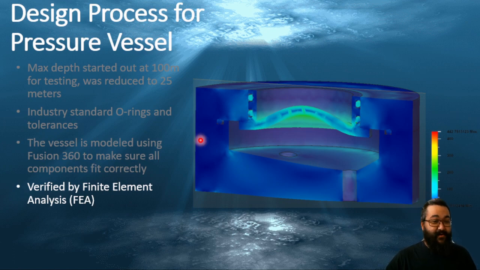As we can see here, this was designed and tested within Fusion for 100 meters originally. In the blue, you can see very little strain on the pressure vessel itself, whereas the end cap itself, you can see it buckling. Of course, that's because it's the thinnest part of the system, and that's where we expect it would potentially fail, over the pressure vessel. This way we over-engineer it and design it to where it's very safe to actually use.